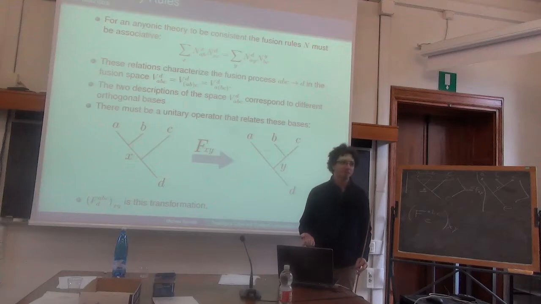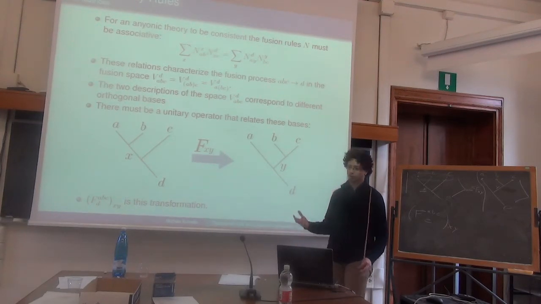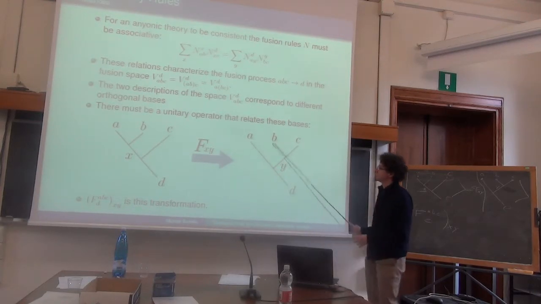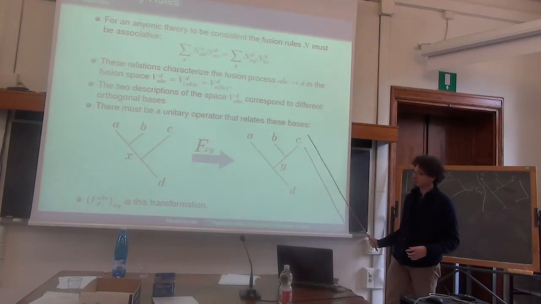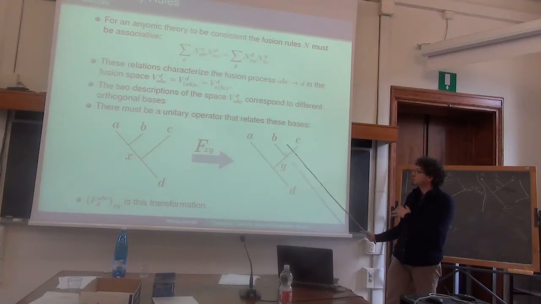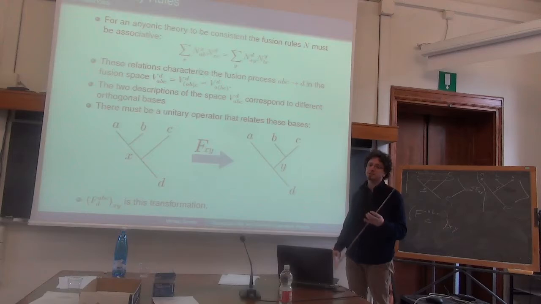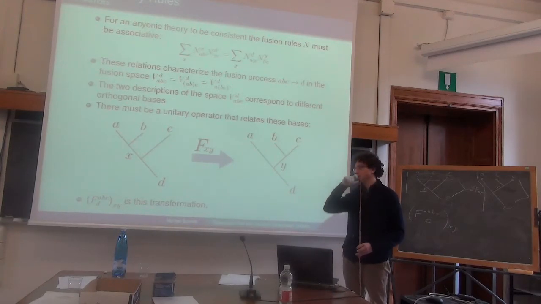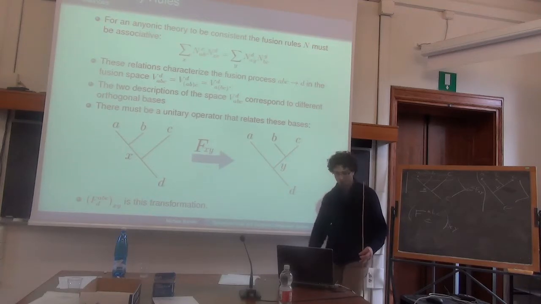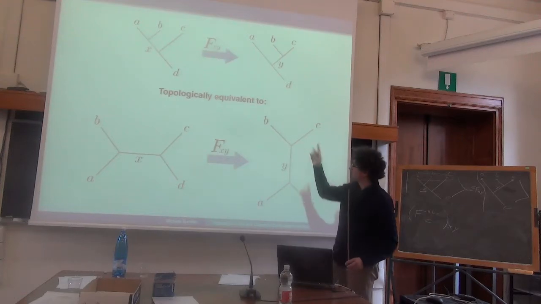And this is very important, because when you want to describe the braiding of these objects, or when you want to describe interaction between these objects, usually you have recipes to understand what happens for nearest neighbor anyons, but you must be able to write it properly in whatever basis you want. So the F matrices are the tool that you use to write down the physical operations that you do in your system. And so this is what I explained to you.